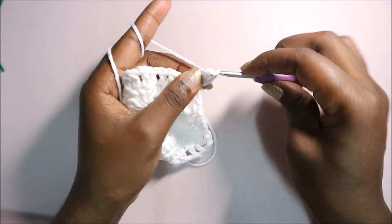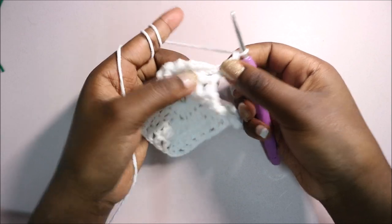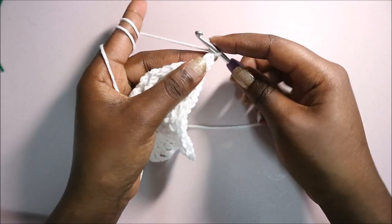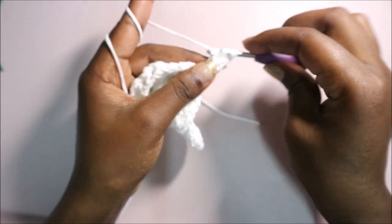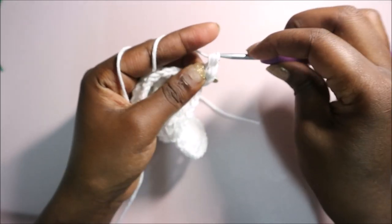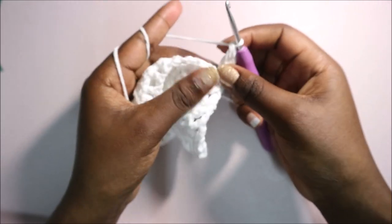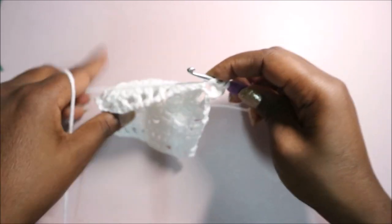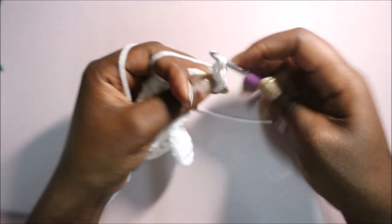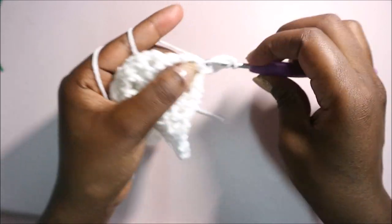and then we're going to do a double crochet in the same stitch that we slip stitched. I'm going to do double crochet, and then after that we're going to do a treble crochet in the same stitch. So you're going to form a treble crochet like that, okay, and then in the same stitch we'll do other two double crochets. So you do one double crochet and do another double crochet in the same stitch.